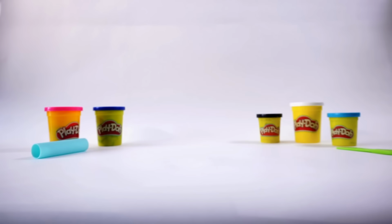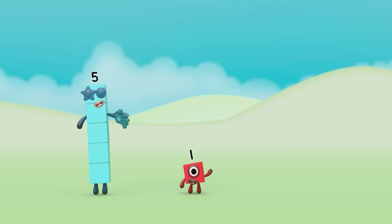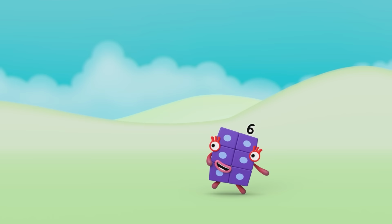One, two, three, four, five. Let's say hooray for five. Make some number blocks. Oh, here comes number block five. And number block one. Hello. 5 + 1 = 6. Oh, hello, six. Let's make number block six.